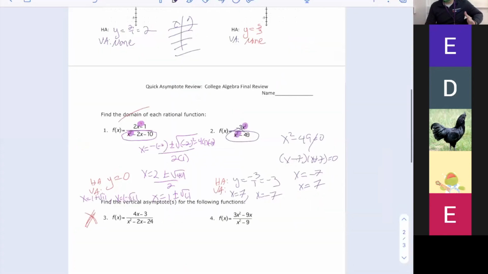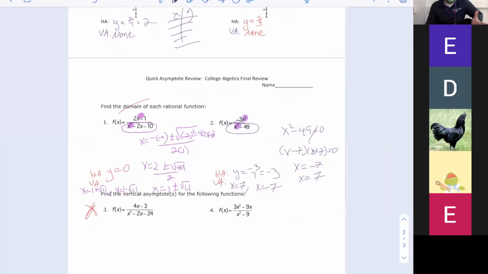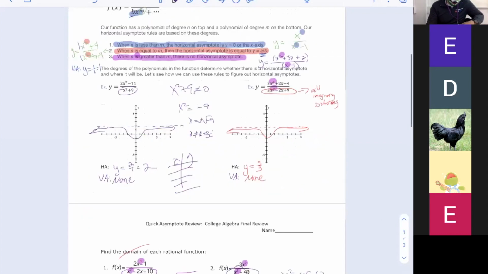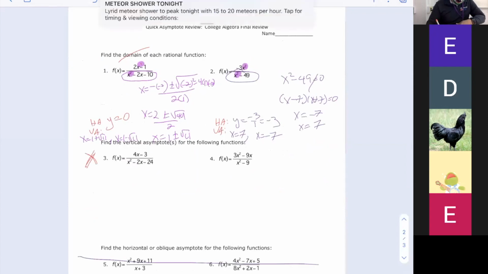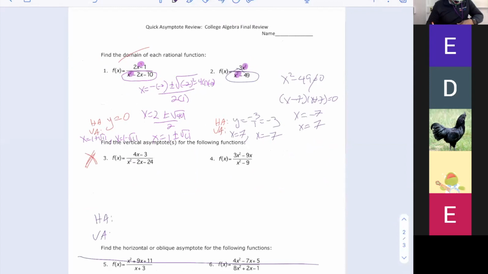So pretty much, you could use decimals to back up your answer, right? But it helps to have knowledge on especially numbers 1 and 2. All right, for the last thing here, we're not going to do these, but can you, on your own, tell me what is the horizontal asymptote and the vertical asymptote of these two equations? All right, so let me give you like a 2-minute head start here. Tell me if you can identify the horizontal asymptote and the vertical asymptotes on your own.